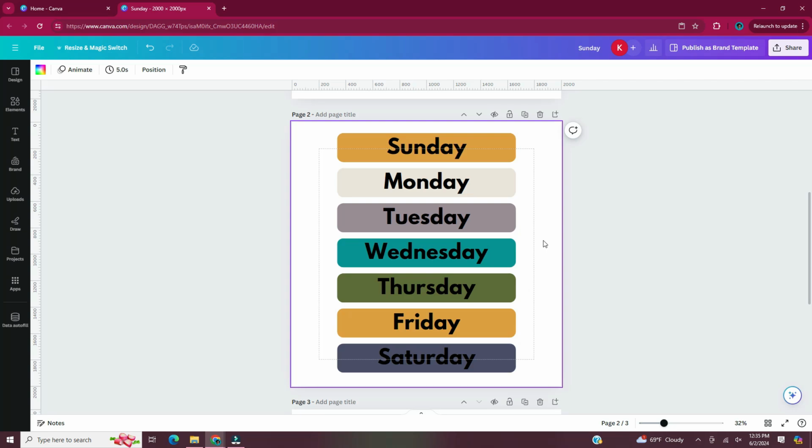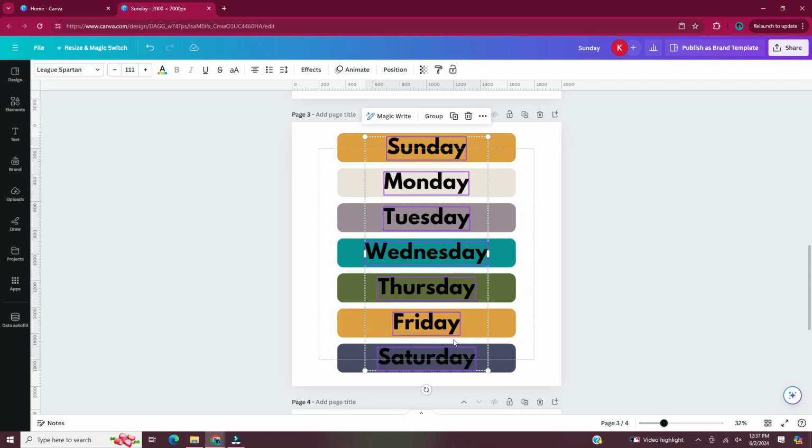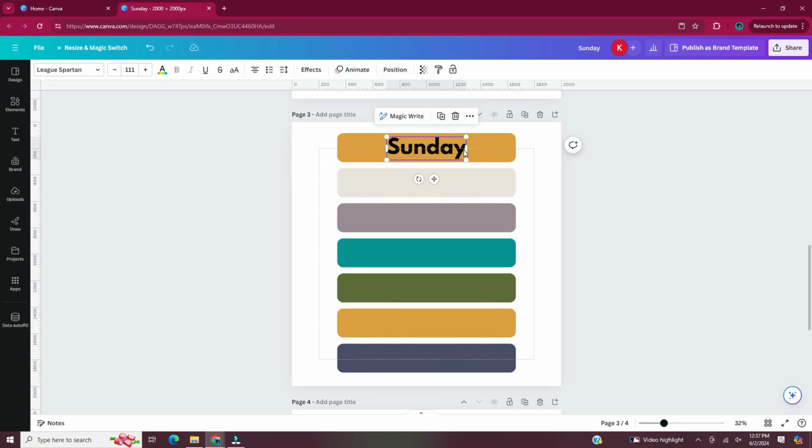So the next sticker that I'm going to create is actually a weekly sticker. And I'm just going to duplicate this page here by heading to the top of the page and clicking on the duplicate page icon. So for this sticker, it's going to be like a weekly checkbox. So I'm going to remove the text from each of these rectangles. I decided to keep this text box because I'm going to be adding in the letters for the days of the week. So using this text box, I'm just going to put in the individual letters for each of the days of the week.